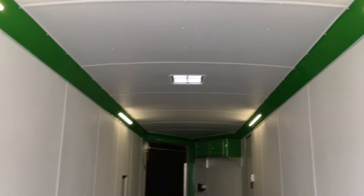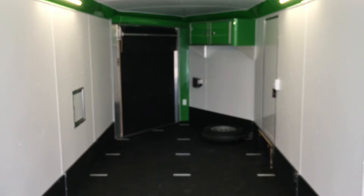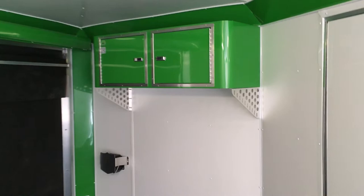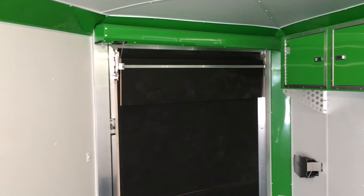This one's got a roof vent, and outside you may have noticed the Max Air cover that sticks up. The Max Air cover goes over the roof vent and allows you to keep it open while also providing some added UV protection. Inside there's a spare tire and a four-foot front overhead cabinet. Neo does their cabinets really nicely — you can put garments and whatnot on the supports underneath. The front ramp door also has an NXP latch handle, and they take the time to cover the spring with a color-coordinated cover. The ramp also has Nudo flooring.